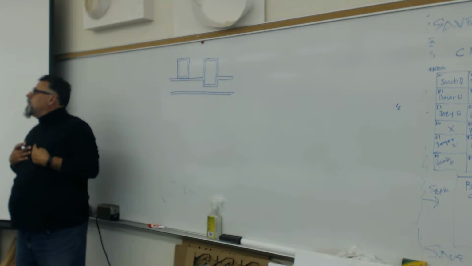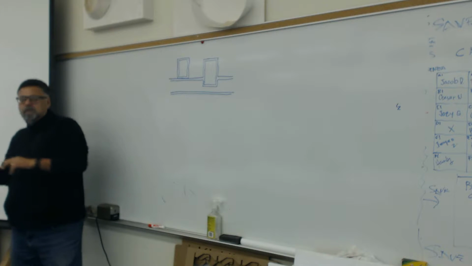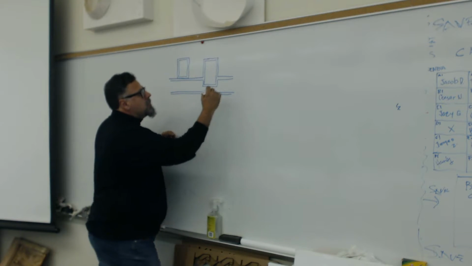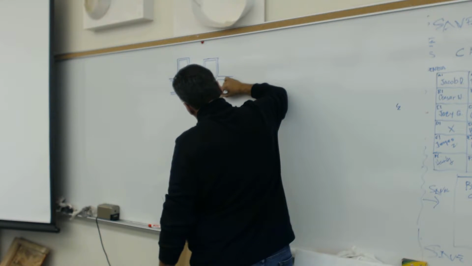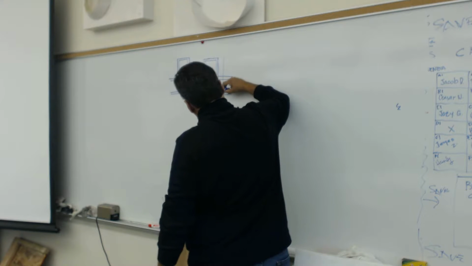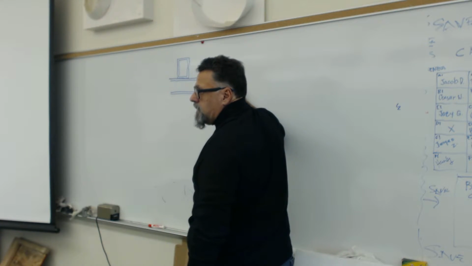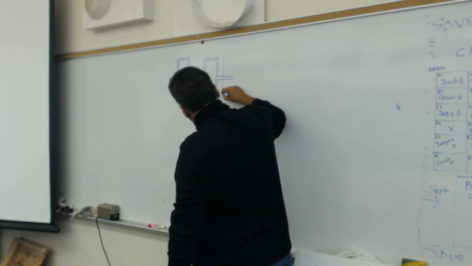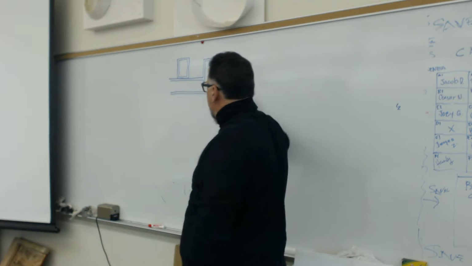Okay, now here's what I want you guys to do. I want you, working in inches, to draw a string of dimensions. So the string of dimensions is going to go like this, straight through here. So first of all, we have 8 inches right here, correct? The thickness of the wall. So from that little dot to that little dot is 8 inches, correct? You all agree with that?